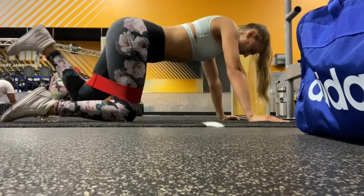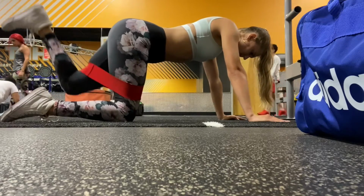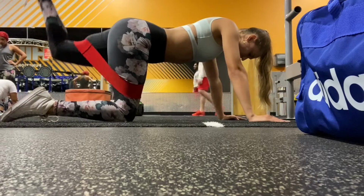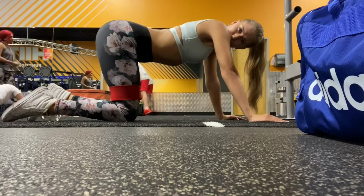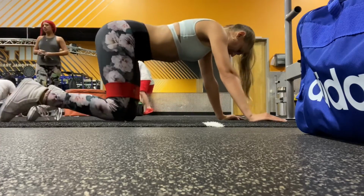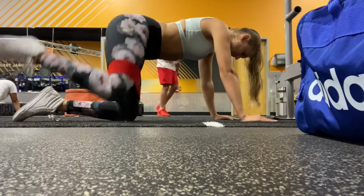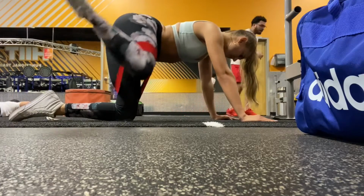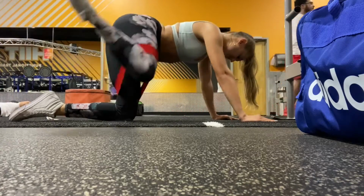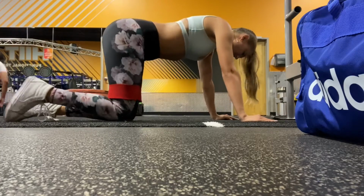So I typically do these two paired together just because it engages my hips and all of my glute muscles at once. So it's a really good warm-up exercise to do before a solid leg workout, or even if you wanted to do it for your isolated glutes day and just do higher reps and higher sets to count it as an exercise. Once again, you guys can do your own rep and set numbers if you'd like. I typically do, for a warm-up, 2 sets of 20 per leg per exercise.